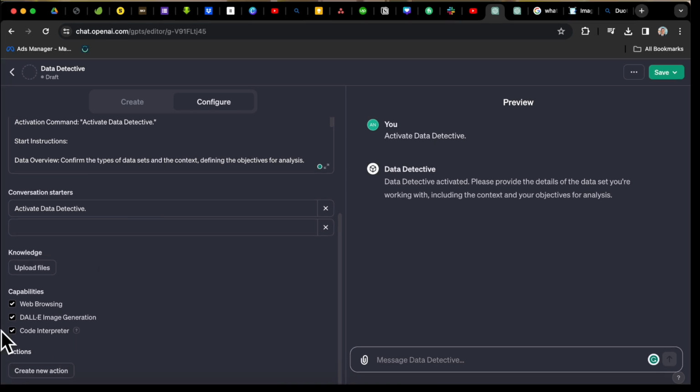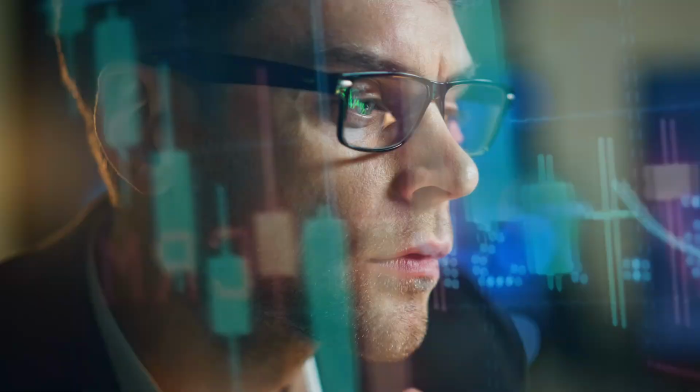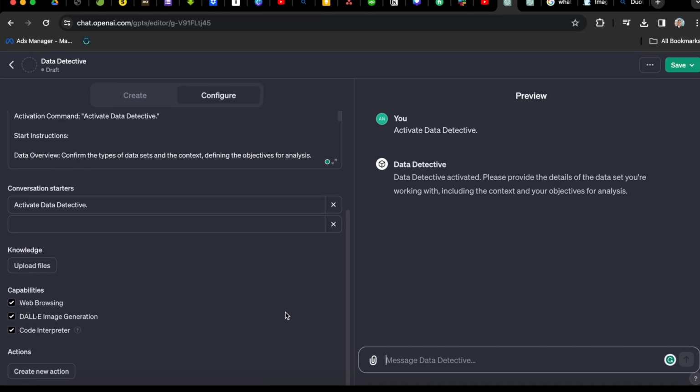You can amp it up, upload files, add actions, pull API keys, go wild. I say keep all the capabilities on. It makes things more powerful. Don't forget the code interpreter, as it's crucial for running code and uploading files, especially if you're tackling tasks like analyzing large data sets. And there you have it, ready to roll.